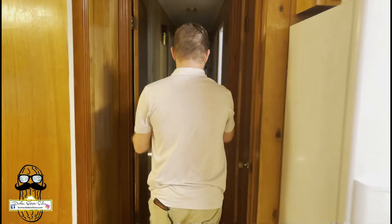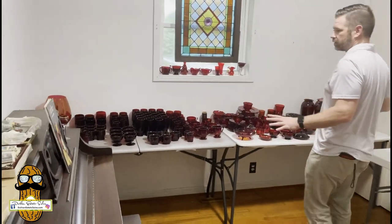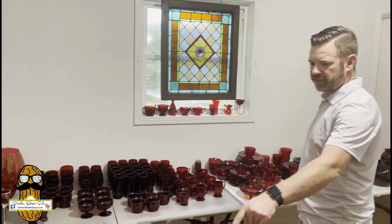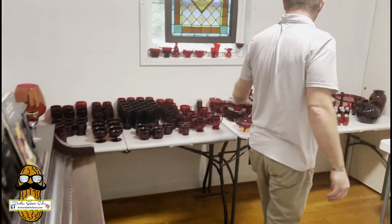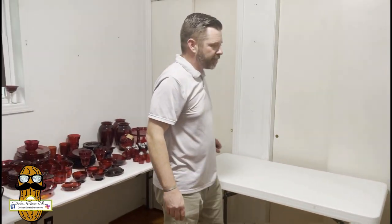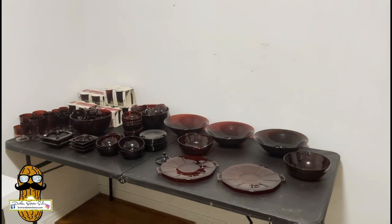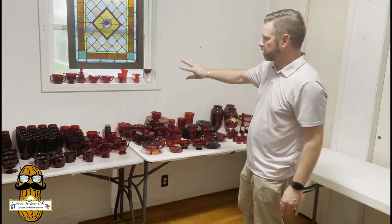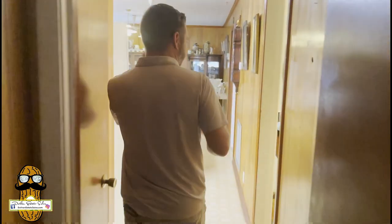Coming into one room — it's nothing but red glass in here. Another stained glass window. The piano is for sale. Continuing through — we've got a moon and stars piece and all sorts of stuff: a mixture of phosphory, hero, and everything mixed in. We tried to get patterns together as much as possible, but there are a bunch of individual pieces without matches — like a sugar without a lid, a sugar and creamer here, another set there.